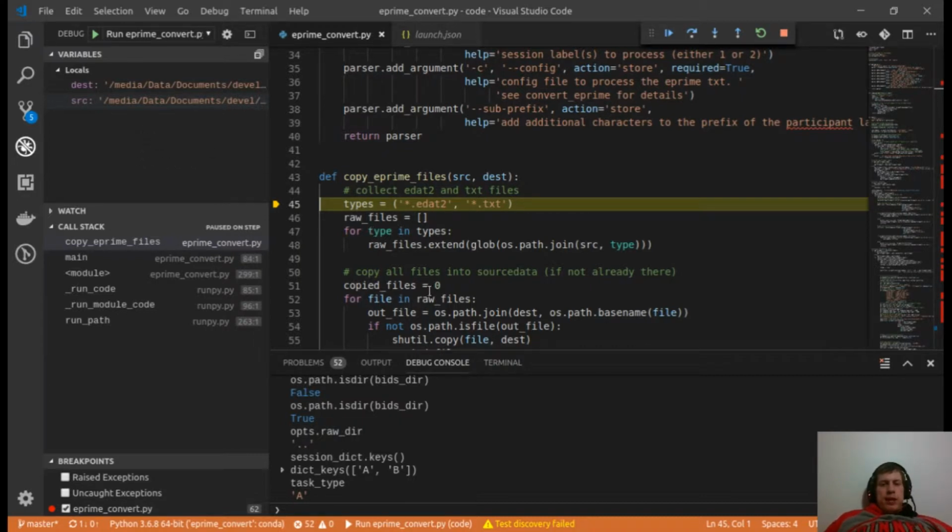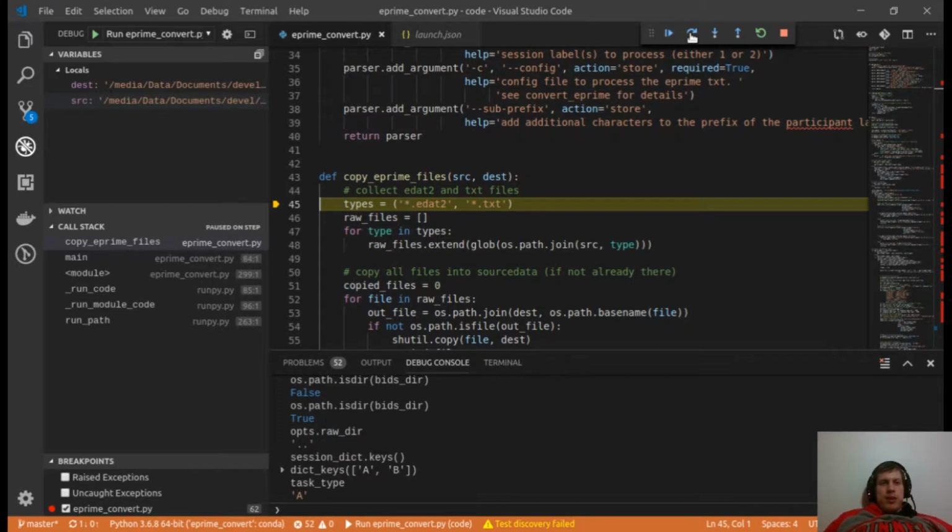Then we'll ask if this out file exists. So does this out file already exist in that predefined directory? Then if it does not, we will copy it using the shutil.copy command. Boom, boom. And this will go through all of the iterations.